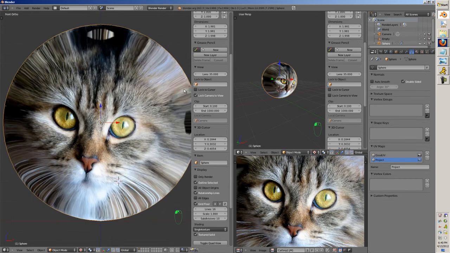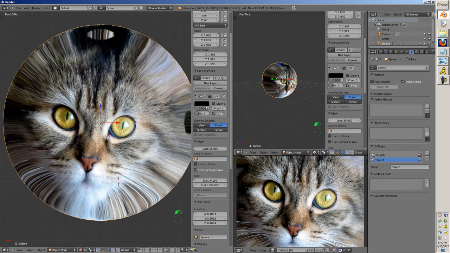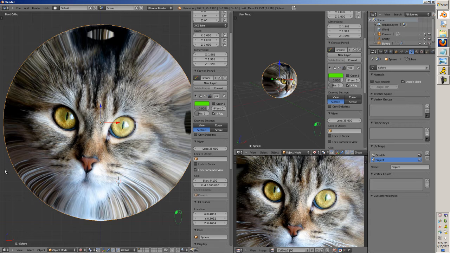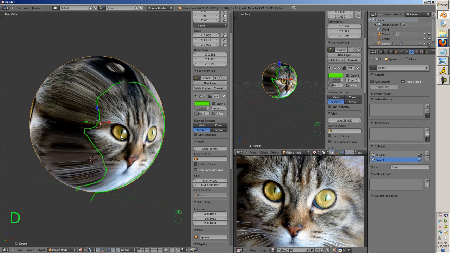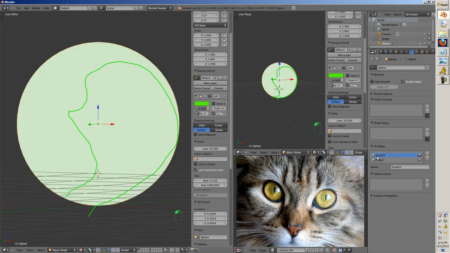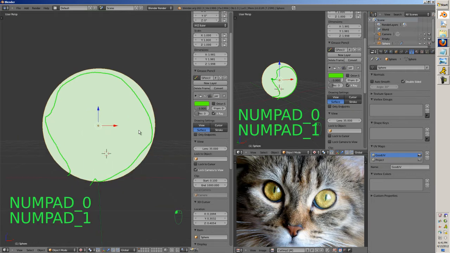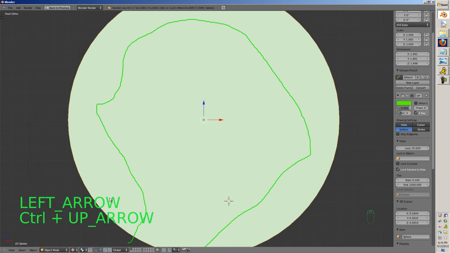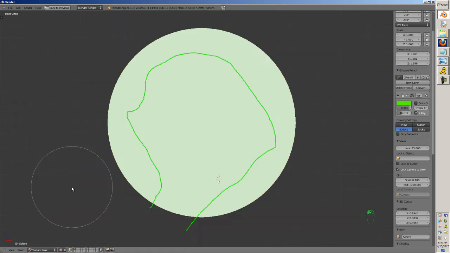So here, we'll go back to project and we'll turn on grease pencil, new layer, make it green, and we're going to draw on a surface. So I'm just going to draw out where I want the kitty. Just about here. And I know this isn't the best way, but you know, it works. I know where this is at. So when I go over here, I now know where to put that up. And that's just something I kind of thought up when I was having to deal with this.